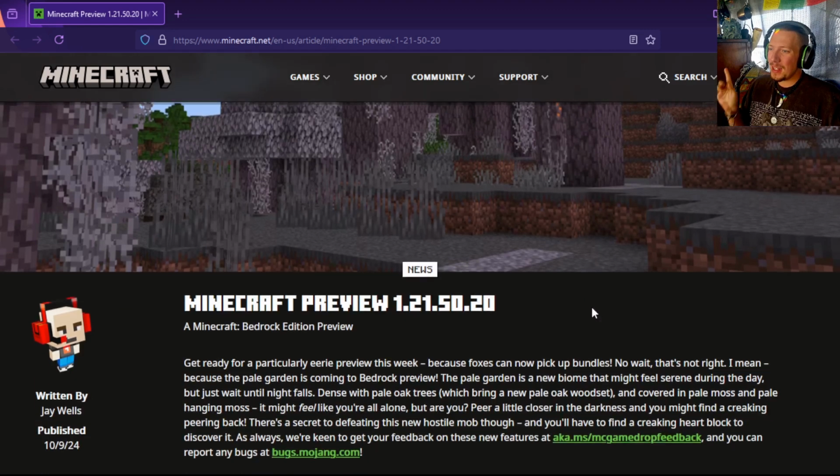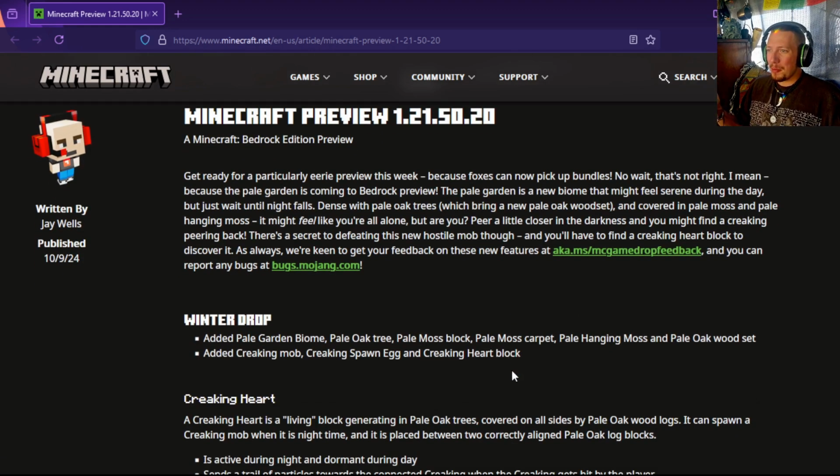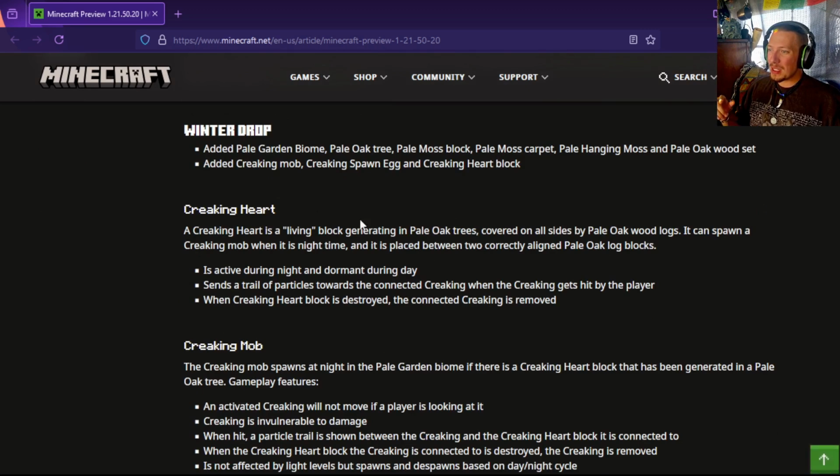Specifically, this is Minecraft Preview 1.21.50.20. That's a really long number. But anyway, today we're going to be taking a look at the newest Minecraft Preview, which is essentially the Bedrock Beta. What's really cool in this preview is that we get to experience the creaking heart and the new biome, the Pale Garden biome, right there. Added the Pale Garden.